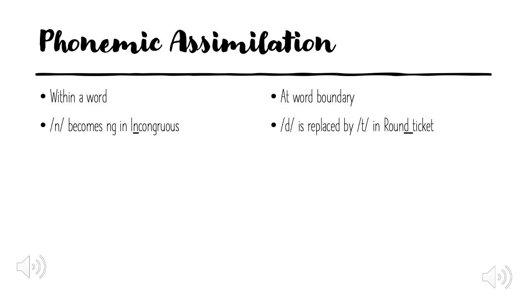So I think we can close our discussion on assimilation and elision here. I would suggest that you go back to these slides and look at the examples and observe for yourself with practice, with self-demonstration, the ways in which the sounds change in speech, the ways in which we can observe changes coming in the way sounds are produced in order to maintain the natural rhythm of speech.